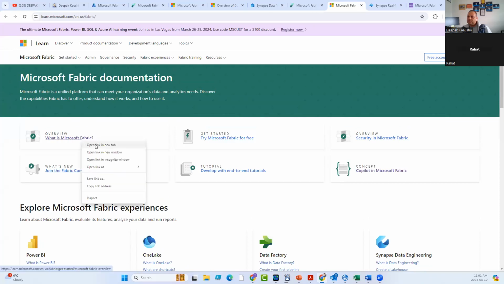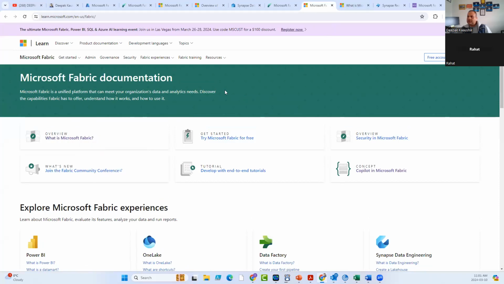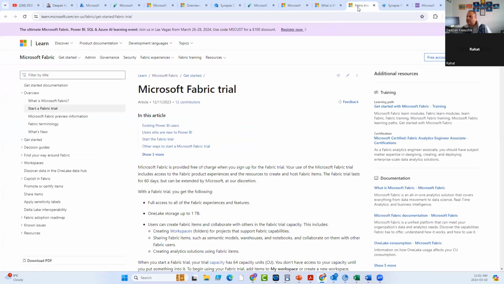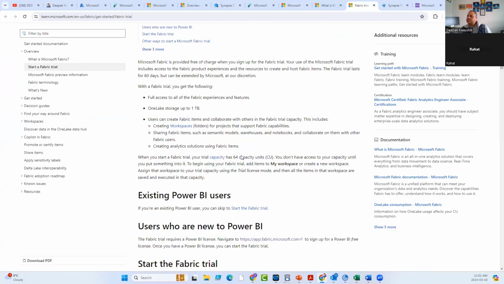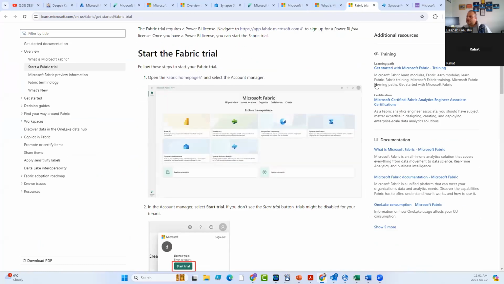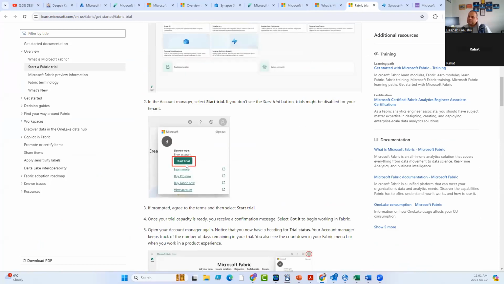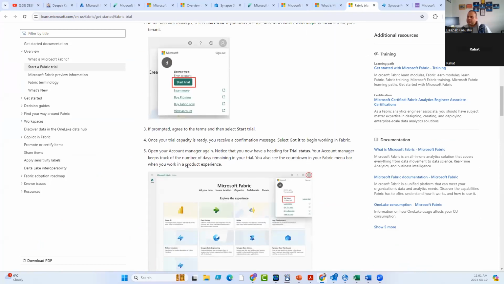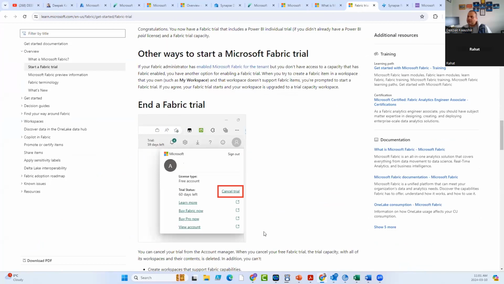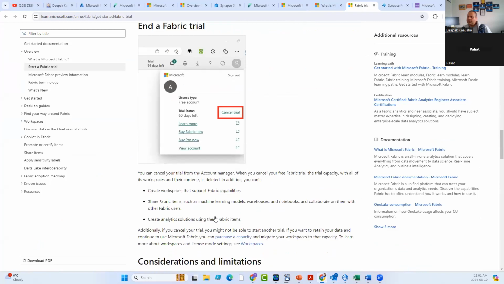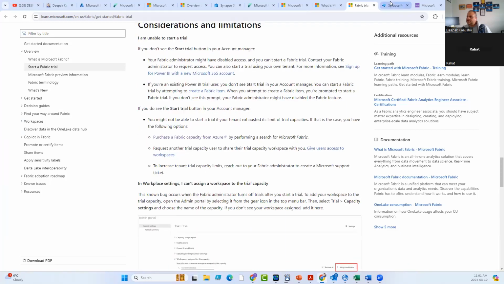If you want to build your knowledge base on what is Fabric, I highly recommend going into the Microsoft Fabric documentation. How to get started for free, you go over here as well. For the security and governance model, what you could do and how you leverage it, we could also look over. Feel free to start your trial over here, which I have also done for my personal account. And you could, at any point of time, cancel your trial as well.